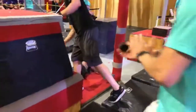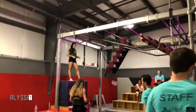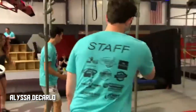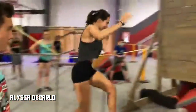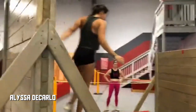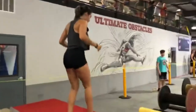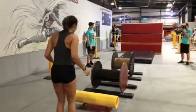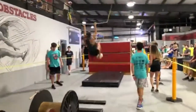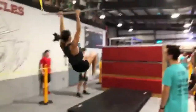And unfortunately for Emmett, just missing that dismount. Just too much this season, but got the qualifying spot for regionals. We're gonna see how she does. And she threw it. Stay focused, you got it. Nice. That move requires a lot of confidence to get through it. Great to see Alyssa beasting through it.